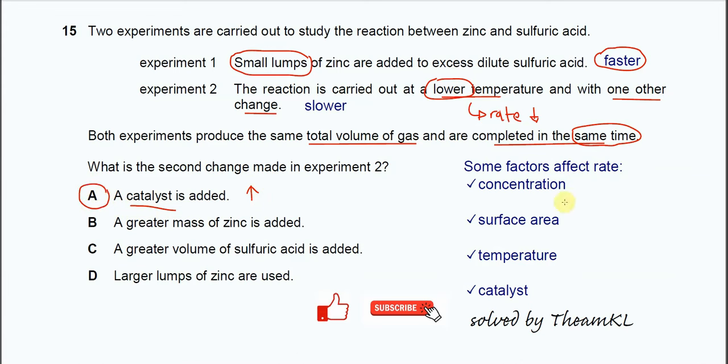The factors that affect rates are: concentration - higher concentration so the reaction rate is faster. Surface area - if the solid used has smaller particle size, higher surface area, the rate also will be higher. Temperature - when temperature is higher all the particles have higher kinetic energy so the rate also will be faster. Of course catalyst will make the reaction faster as well.